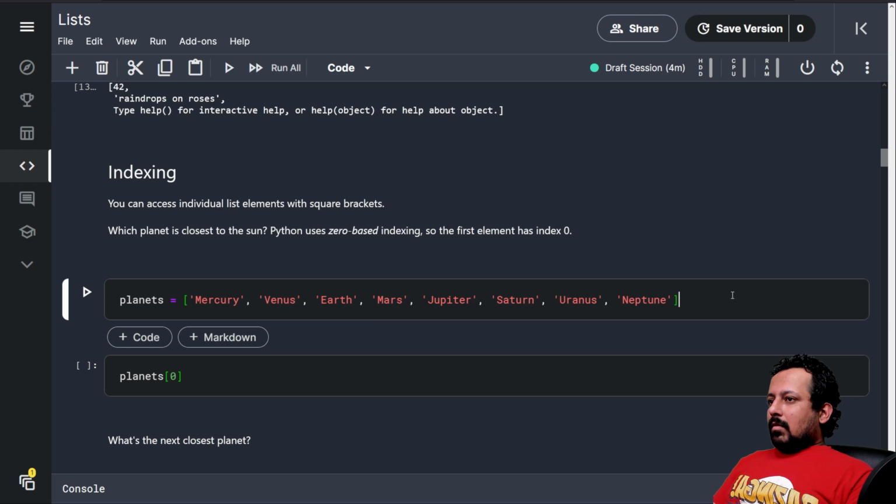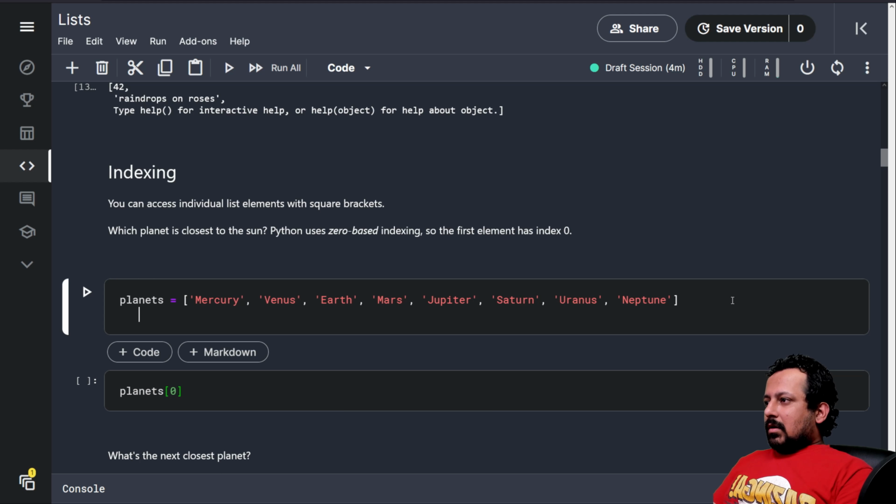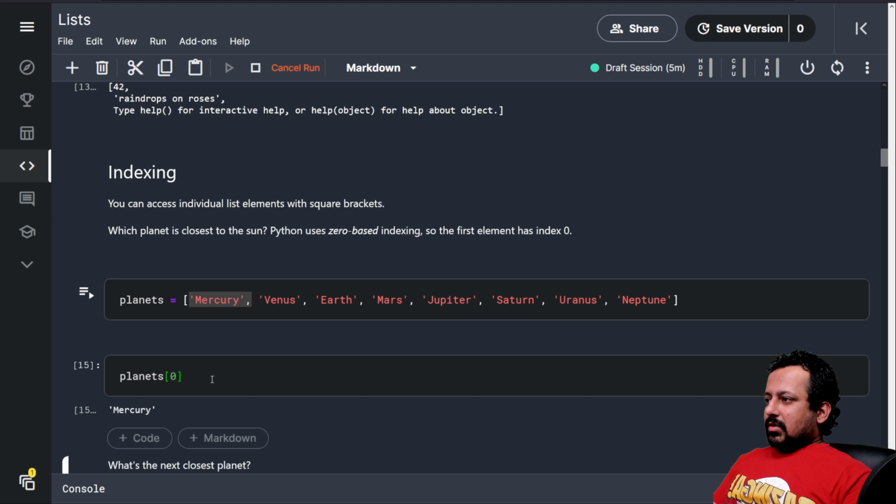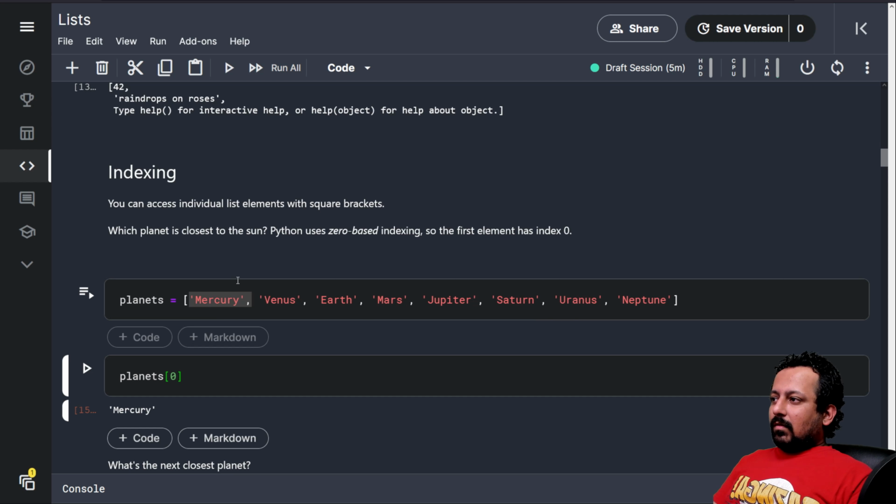So how it goes is this is 0, and then you have 1, then you have 2, and so on. So the list indexing starts from 0 instead of 1. So element 0 is the first element of the list, and that's what is shown here. If I do planets and then inside these square brackets I write 0, I'm going to get Mercury.